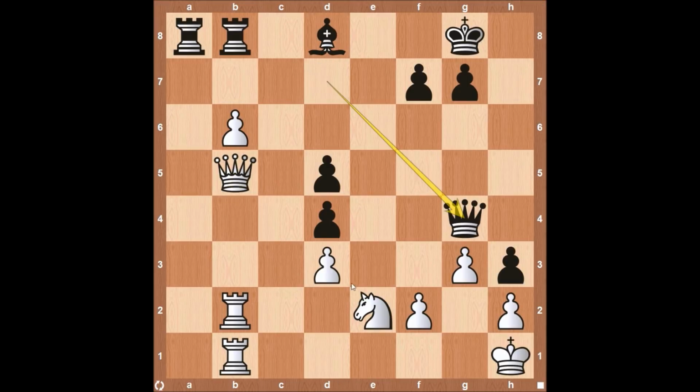Not actually sure why he decided to come down here to g4, but Jan went ahead and played queen takes here on d5. Gets that material back. Maybe black said, yeah, I'm just not going to be able to hold on to this material as long as I'd want to anyway, so I'm going to go ahead and bring it here. Doesn't really have a strong attack, though.